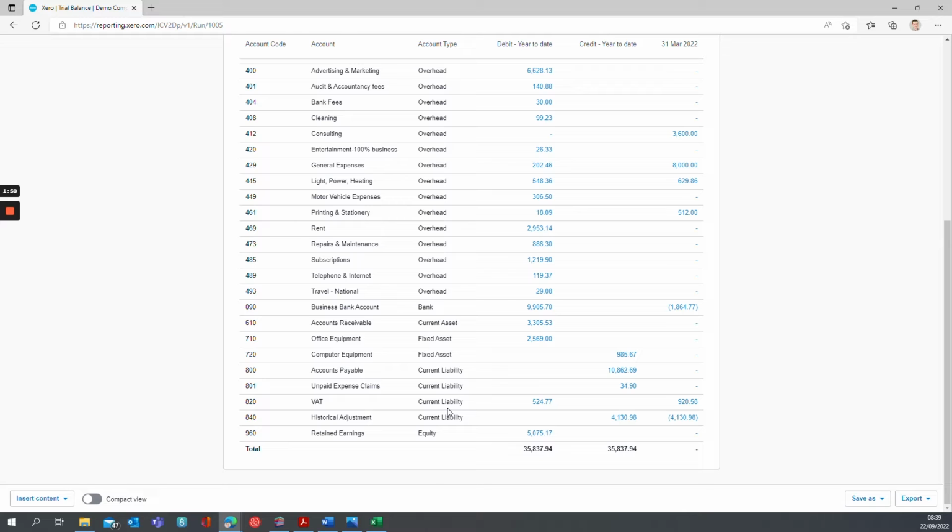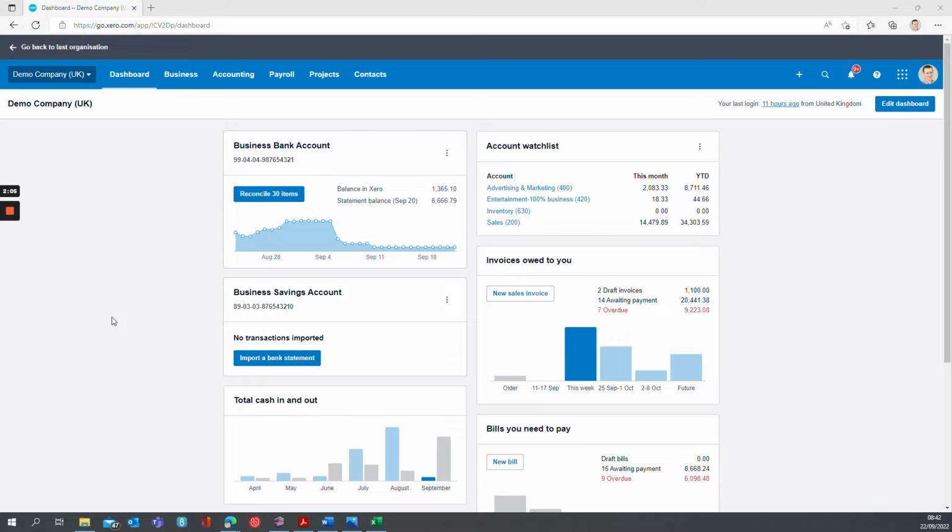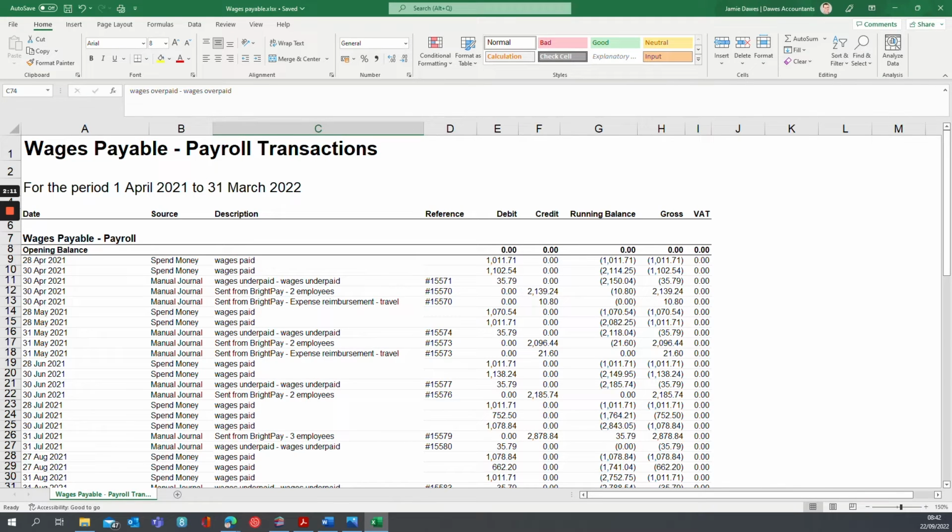In this demonstration, we don't have any entries to look at, so what I've done is look at an Excel version of the transactions. So this would be a standard view of a wages payable account. Just to explain what you're looking at here, when we do your payroll, the information from the payroll system should come in as a journal to bring in the liability into the code. So you'll see here, sent from BrightPay. If you use Xero for your payroll, it might be Xero journals, so it might say Xero payroll liability or something along those lines. But what you'll see is it brings in the credit balance for the wages payable.